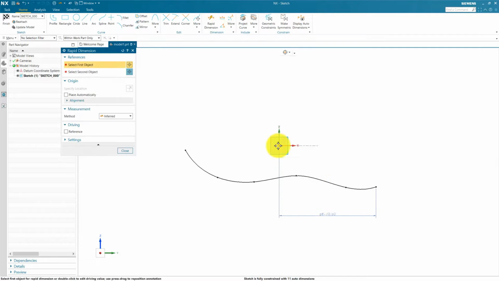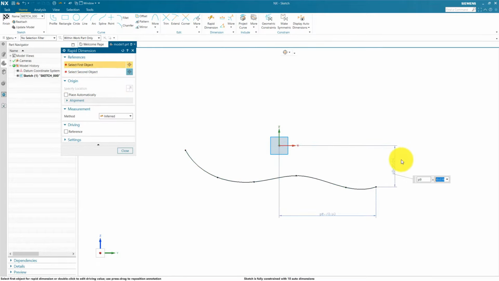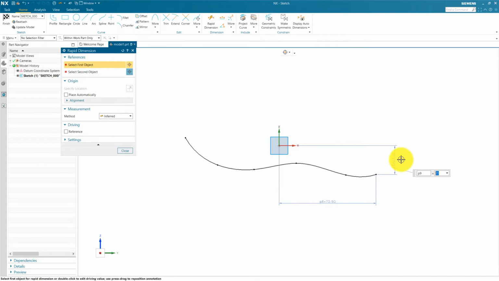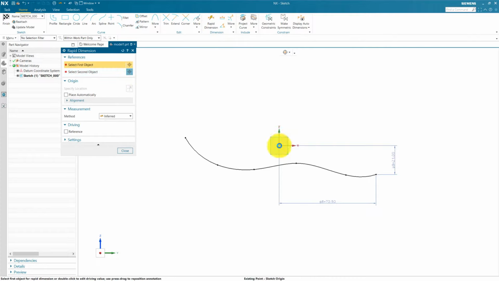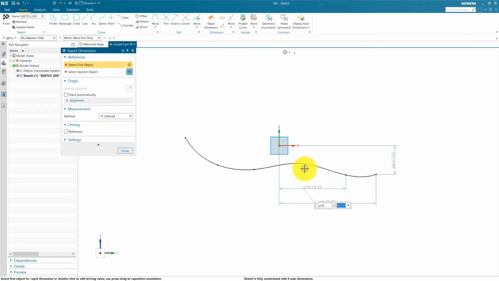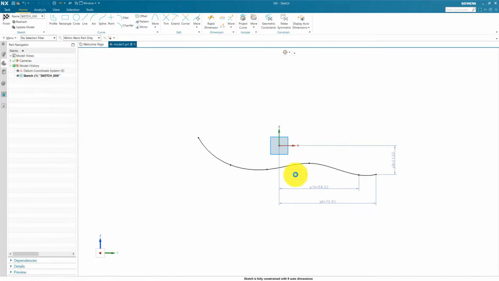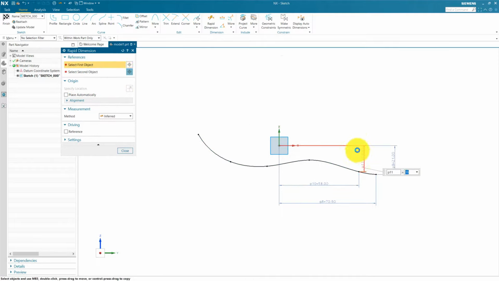We know the dimension of every point because I already created this model one time. So I use the same dimensions which we used to create the same model before. 58, and that is 19.